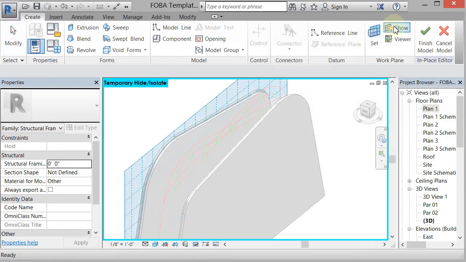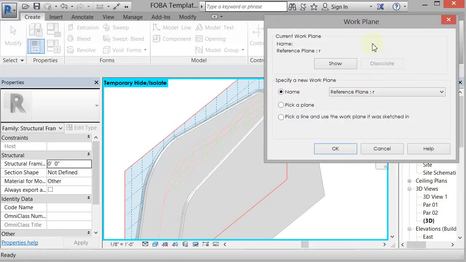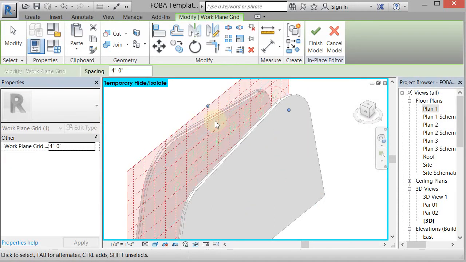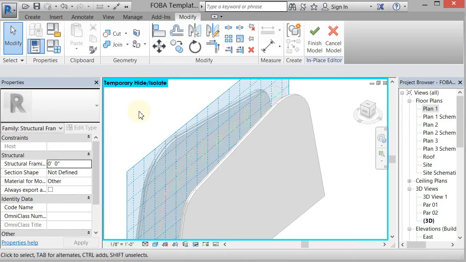If I show where the reference plane is, it's going to show where that reference plane is. That reference plane is actually a little deep. So maybe I'll just use the pick to set with, because I want it on the inside of that wall. So I'll pick there.